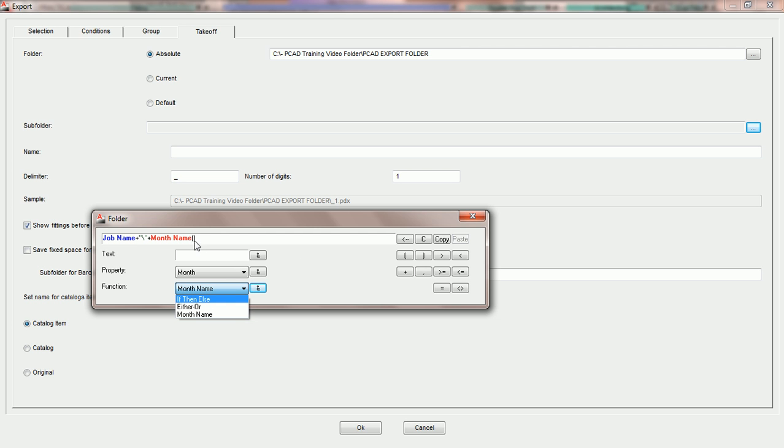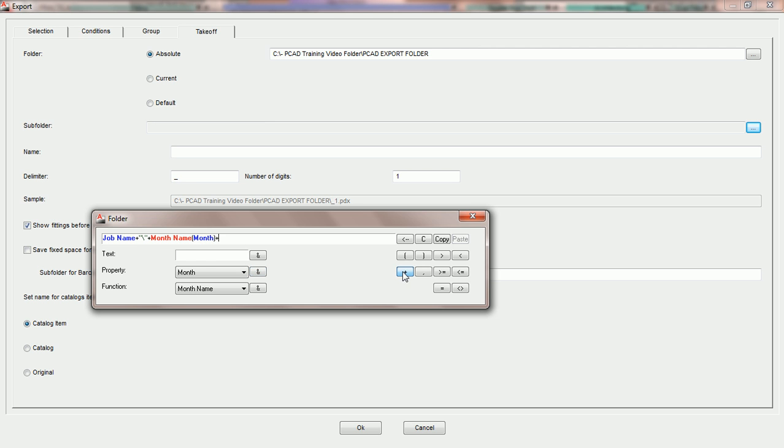When we pick month name, you can see that our cursor will usually by default be right in between the two parentheses. All we need to do is put the property month in that field. If we do that, you can see that Practicat is not going to report the number, it's going to report the name of the month. So what we've got here is one subfolder, which is Practicat Training Videos. Because we have split it with the slash, it's going to create another subfolder here, so far only called October. We're going to click outside this expression. We don't want to put anything else between the parentheses.